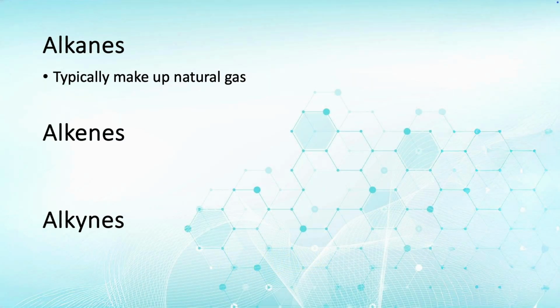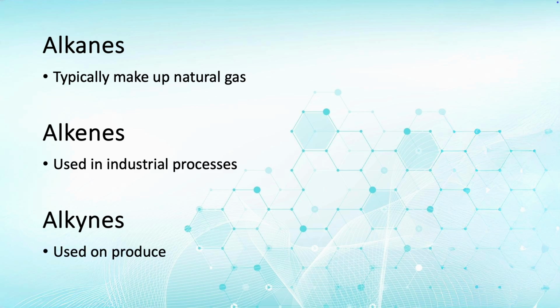Here are some facts that may be interesting to you. The gas you light your stove with, or the petroleum you fill your car up with, except if you drive an electric car and use an electric stove, are the most common sources of alkanes. Industrial processes very often use alkenes to create other stuff, and when supermarkets or farms want to ripen up fruits, they often use some type of alkynes.